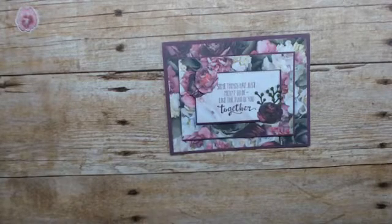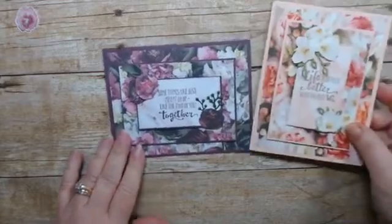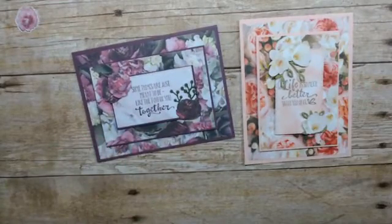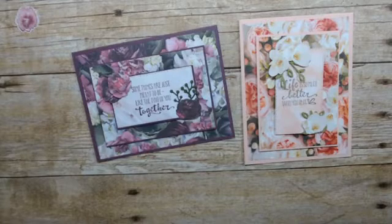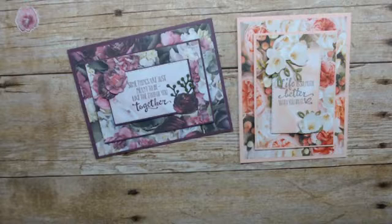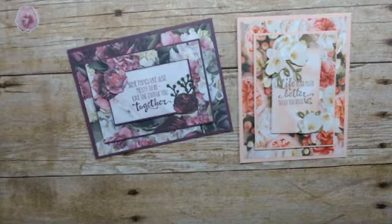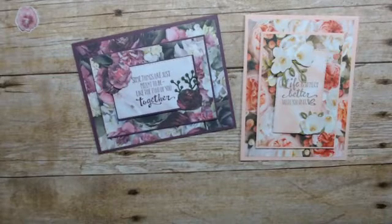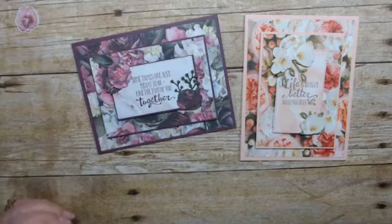We made 2 cards in less than 30 minutes. So I hope you will go digging through your DSP and just start creating cards, because once you get an idea, you can use it, as you see here, in different ways to express yourself.